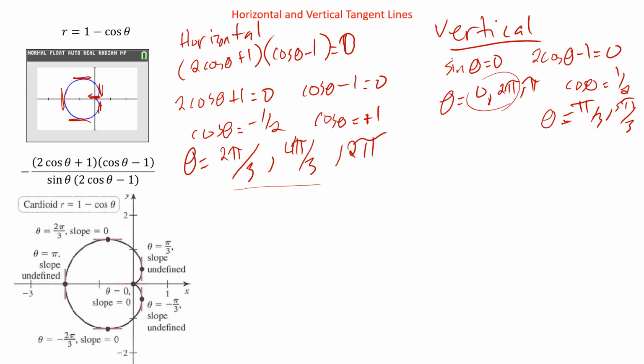So if we're looking at it, slope's undefined. Notice here, right where we saw it was, that would be at those values, and over here. And then slopes are 0, top and bottom and middle. So that's horizontal and vertical tangents are the same as we would normally do it with a new kind of rational equation. We would find the derivative and then set the top equal to 0 for horizontal, the denominator equal to 0 for vertical.